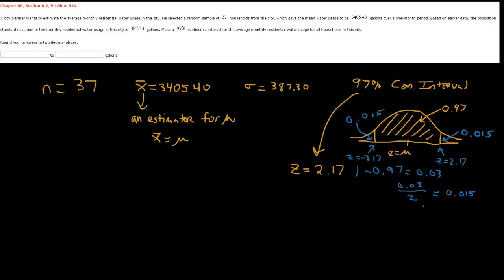Now, you could use negative 2.17 if you want to. It won't affect the answer either way whenever it's all said and done, but convention is we always pick the positive z-value. And you'll see why that is in just a few minutes, as far as it not mattering between the negative and the positive, but we always pick the positive one, just for being consistent. Okay, now, we actually have all the information we need now to solve this.